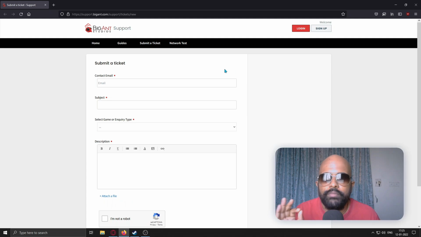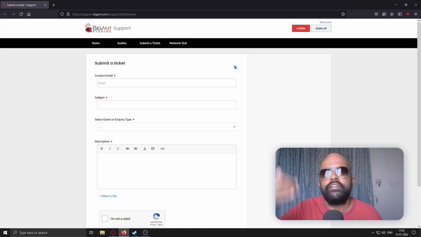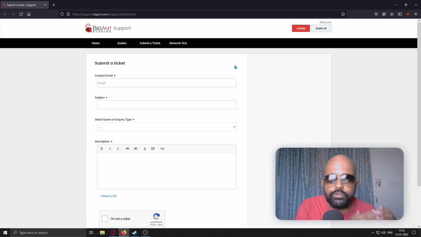So what is a ticket? Basically you say that I am having this issue with the game, what can be done. They will try to give support regarding that issue, but since the issues are way too many in the list, you might get a response, but it might not end up in the patch very soon. Your issue might not be a priority at that point of time, but eventually if they have the time and space to get to that, they will get to it.